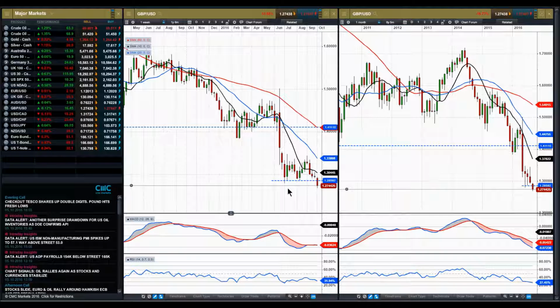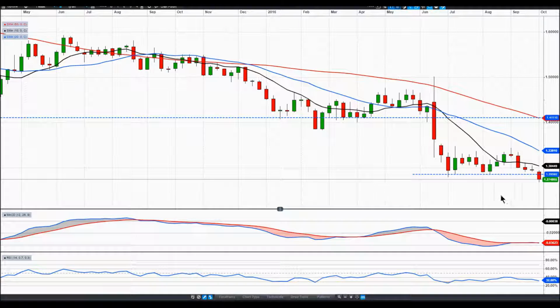Now there's been quite a bit of news coming out over this over the past couple of weeks, and that news has now been published. So we now know that that is going to happen in the early part of 2017, and as a result of that the pound has broken this level and continued its move to the short side. So let's take a look at the market here and start to look at what sort of opportunities we can see. Now first of all, on this market, the market's sold off, as we can see.